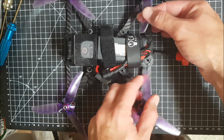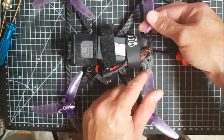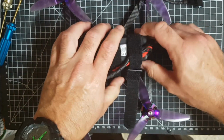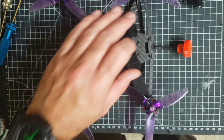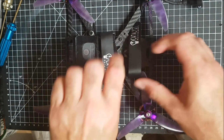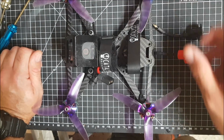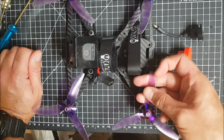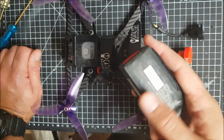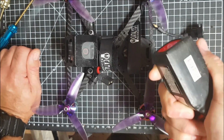And when it's strapped in properly, there's no way this battery is moving, so it's not an issue, but it just means that you have to pay a little bit more attention when you're strapping in than you otherwise would do. And that's my only criticism. The guy I know, Gary, who also has this frame, uses 5.1, or should I say the T-Motor 5143, and he hasn't had any prop strikes either, but we're both really conscious when strapping in of battery placement. And as I said, I'm not worried about hitting my battery. I'm not worried about cutting batteries when I crash, because it just doesn't happen when you're strapped in properly.